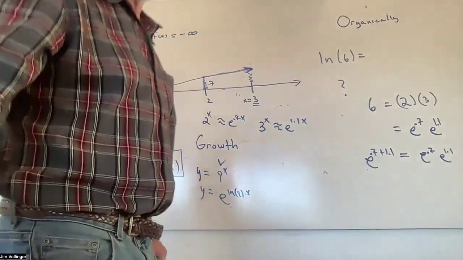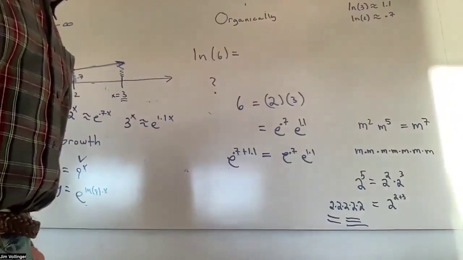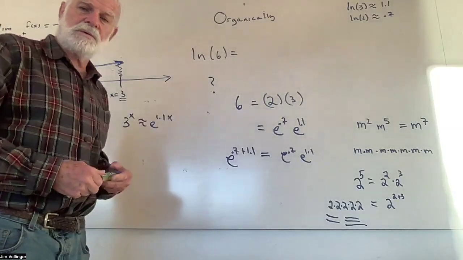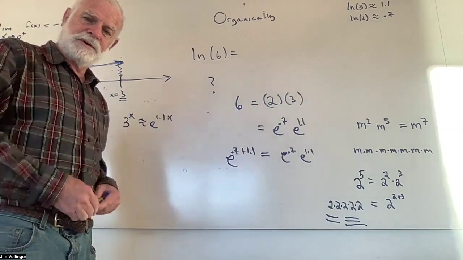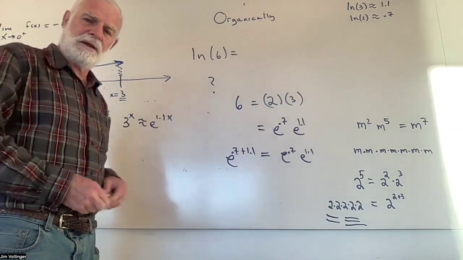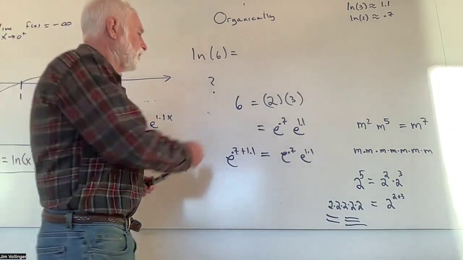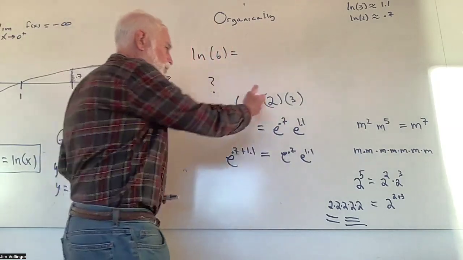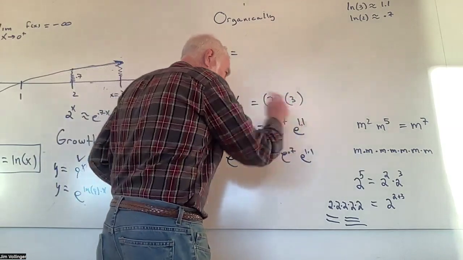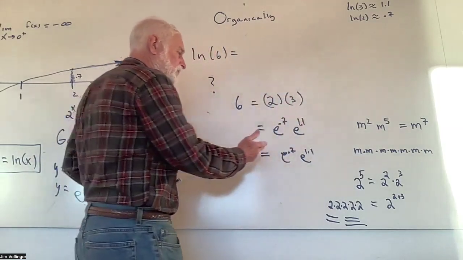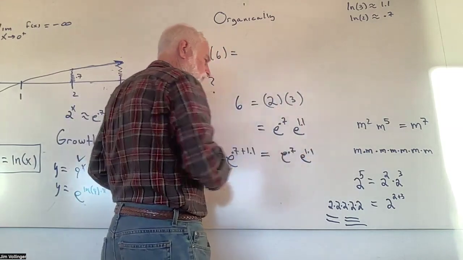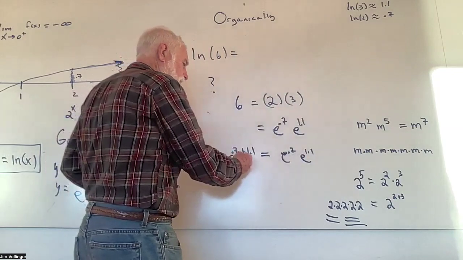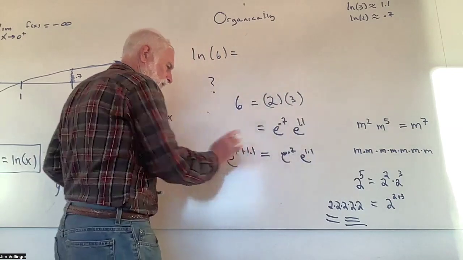All right, so let's get towards the rules of logarithms. After we get familiar with e to the x and ln of x, then we consider what's the ln of 6 without a calculator. If we didn't have a calculator, just to get a feel. Well, we could rename 6 as 2 times 3, and then we could change 2 to e to the 0.7 and 3 to e to the 1.1. And I think we would see e to the 0.7 times e to the 1.1 could have been expressed as e to the 0.7 plus 1.1 here.